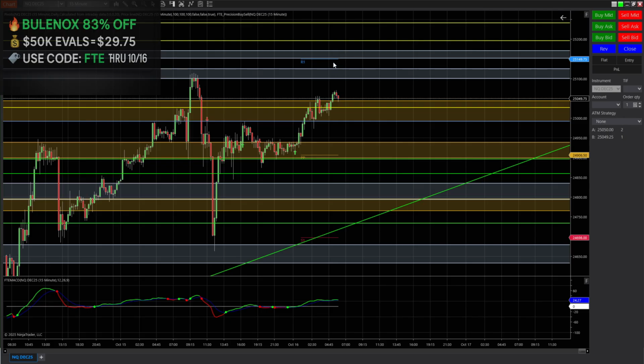But say you get to this area and it's chopping around and there's a lot of resistance up in here. They don't want to drive it up any higher. You got to start thinking that if we pull back somewhere up in here, maybe even over here, I'm going to be expecting a possible test of this trend line again, in this imbalance zone box or this green line. See how we didn't get down to that trend line yesterday? That could be the same thing that would happen today if this is how it plays out.